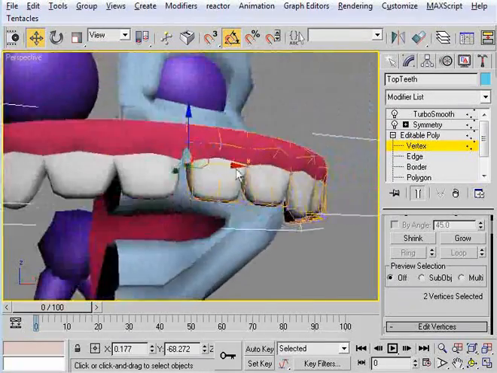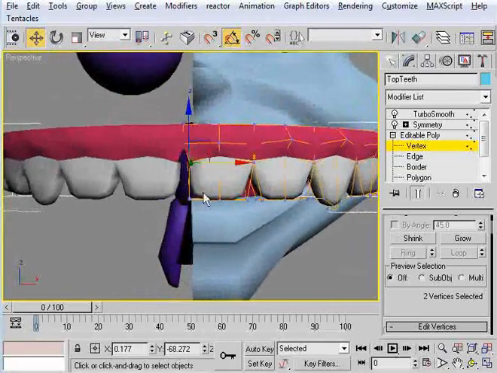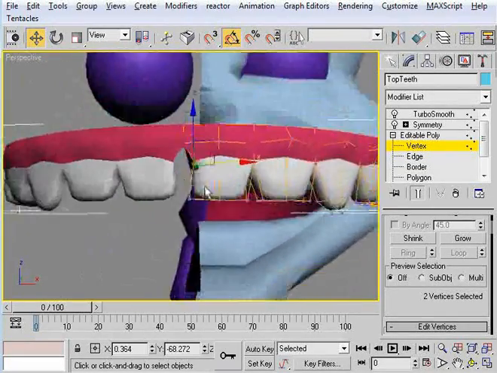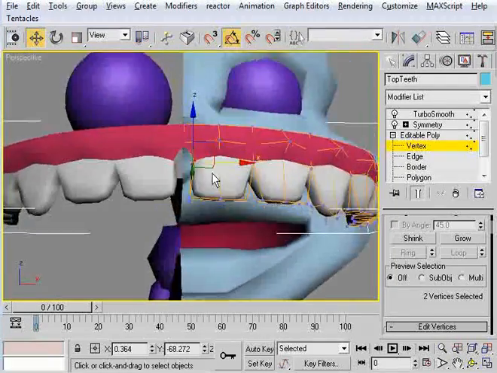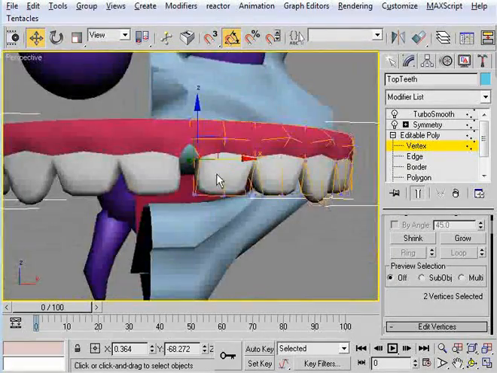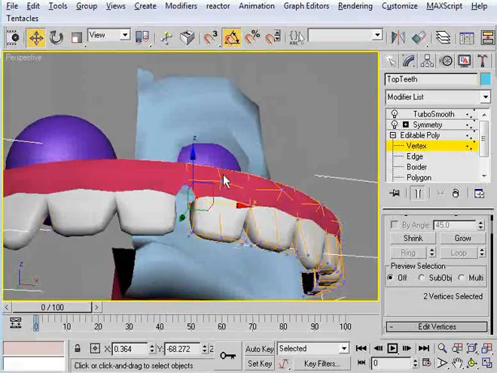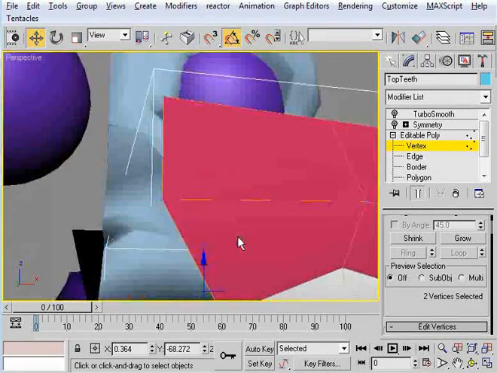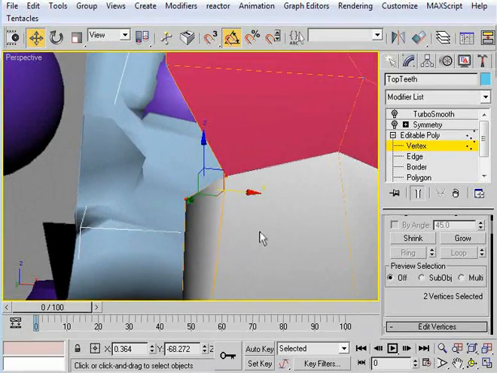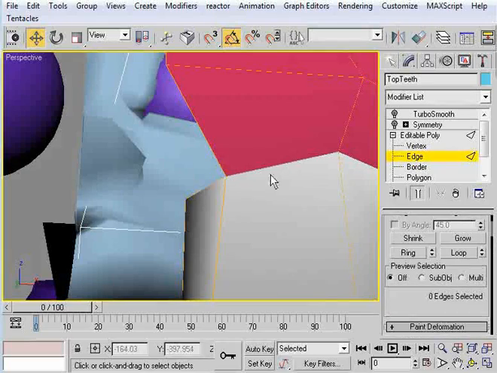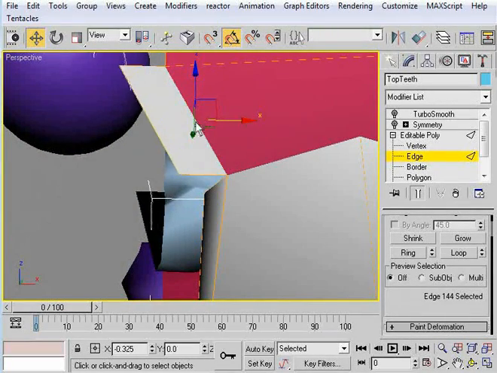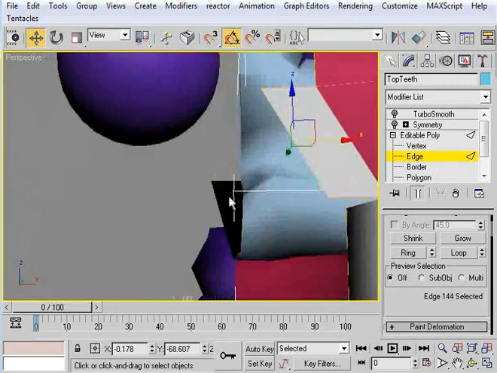Now notice if I pull this one apart, the whole mesh splits. So if we want to give him buck teeth, then we've got to fix our model, namely going into edge, hold shift, actually drag off an edge like so.